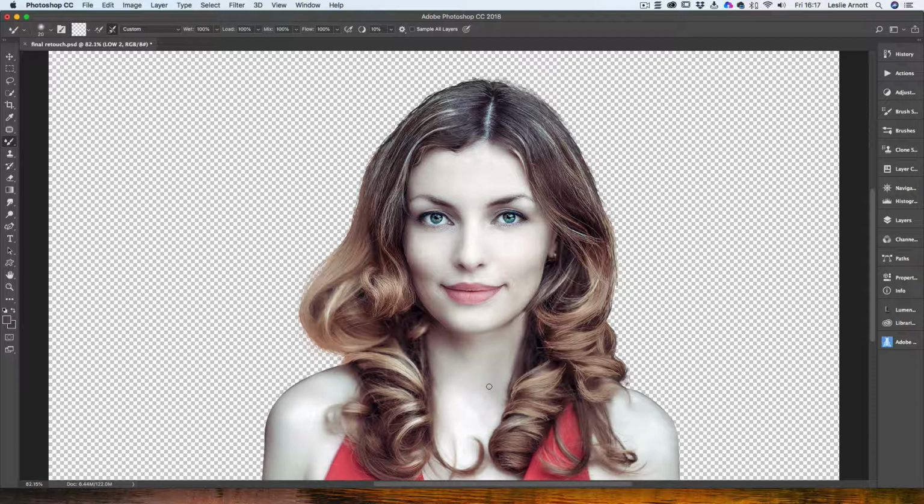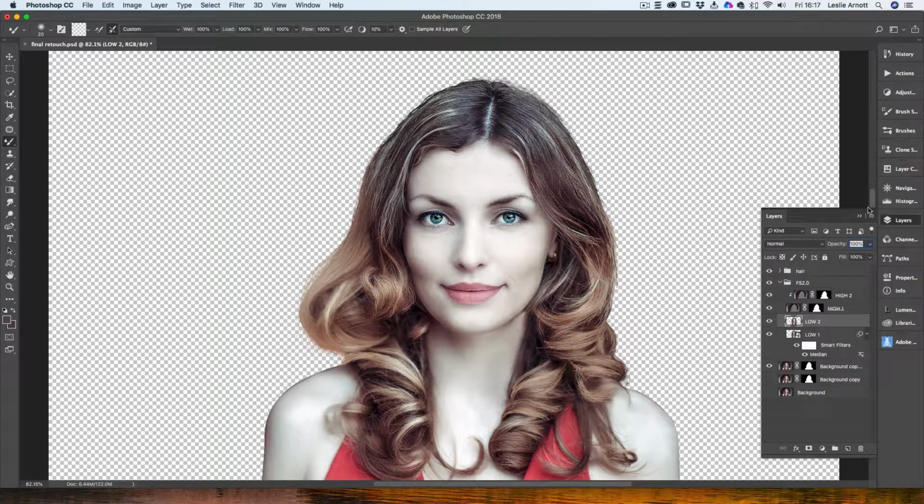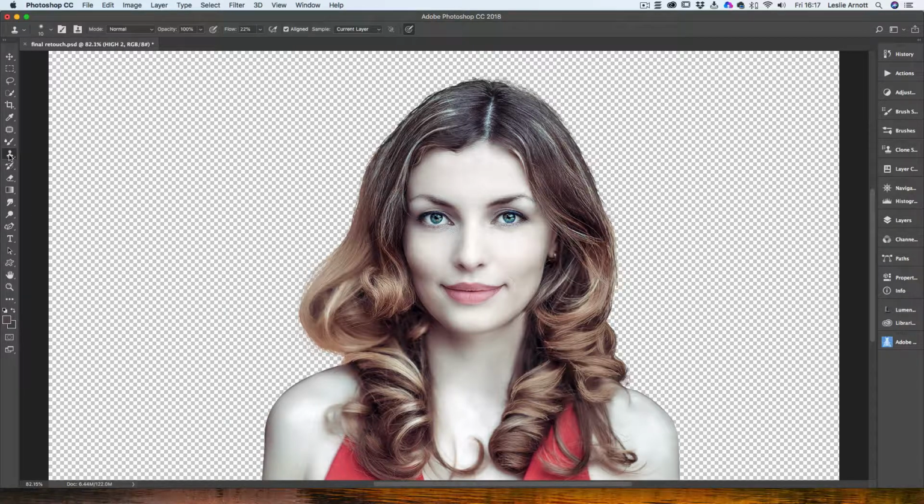Okay, so we may have to remove a little bit more texture from this area. So let's just go back, and always make sure that when you go onto the high, you swap and you actually go back to the clone stamp tool. That's really important, because if you use the brush, you're going to soften all the textures and it's going to look horrible. So if you get soft results, that is why.